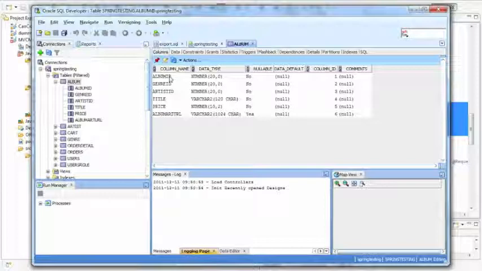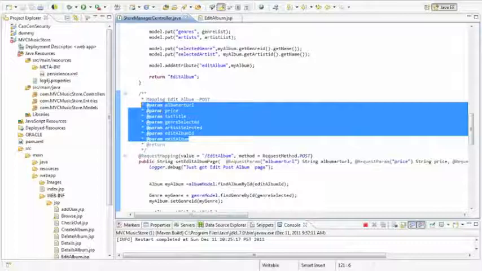See, we have album ID, genre ID, artist ID, title, price, and album URL. Over here, we should have them: album URL, price, title, right? Genre, select genre, artist selected.